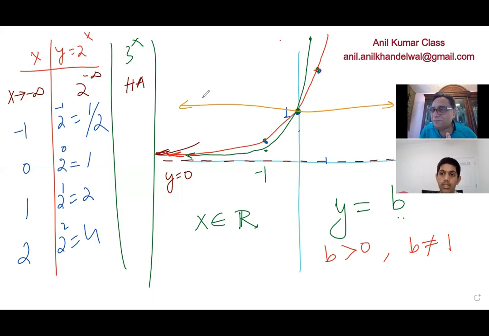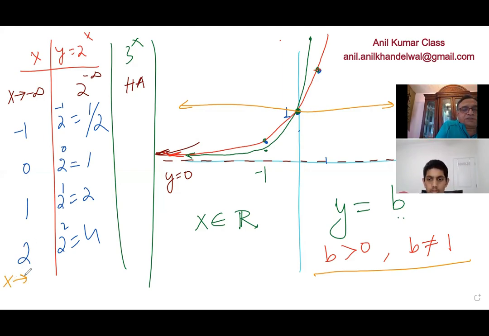Is it okay? You can put it 1, but it is not an exponential function. So for that function to be exponential, b has to be greater than 0 and not equal to 1. Is that clear to you? Perfect. Now, another thing which we figure out is that when x approaches infinitely large, then y also approaches infinitely large value.